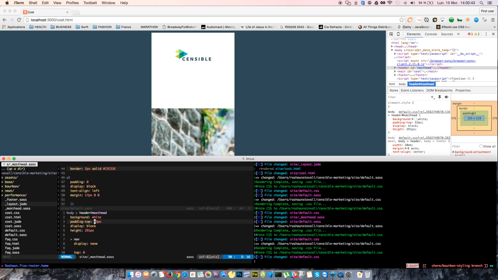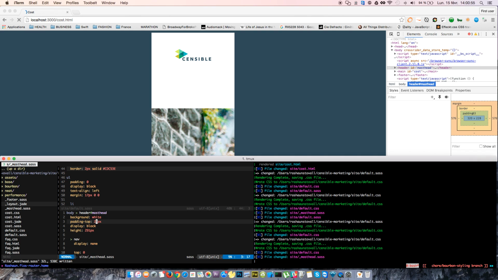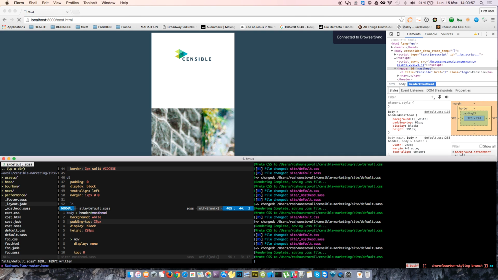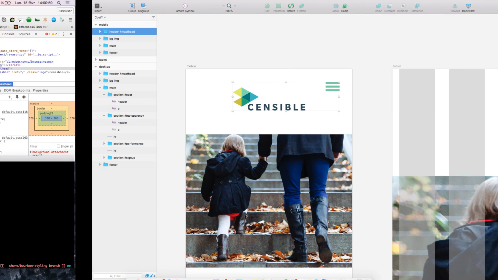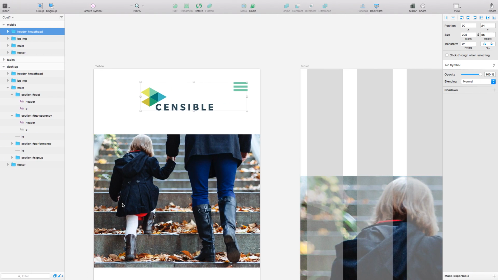There it is, padding top of 63. I see. That's got to be 25. Okay, that looks about right.